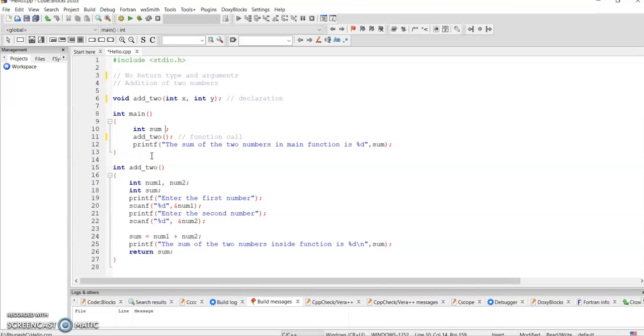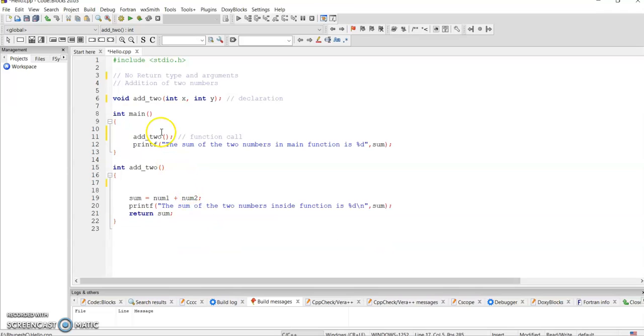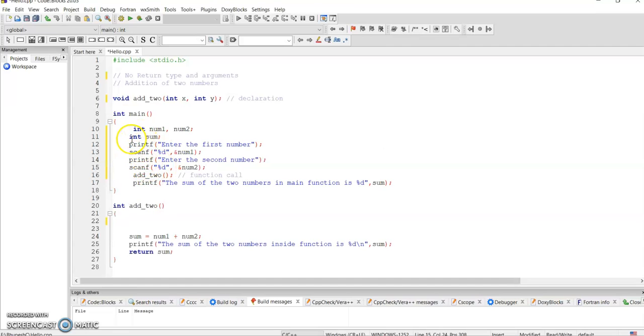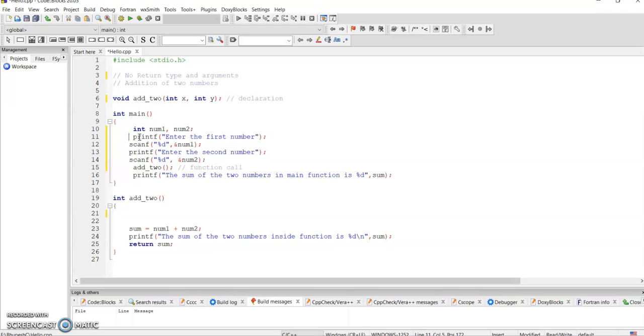Now see here, we don't have the sum here, but the numbers that we are asking the user to give, we will take in the main function, because we want the numbers to be passed to the function, right? So the numbers have to be taken from main. We have written: print enter the first number, print enter the second number. Then here I will write num1, comma, num2. So we are passing the two values. I remove this, and will display the output in the function add_2.